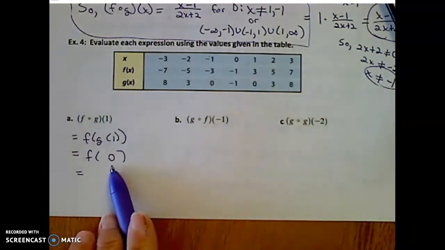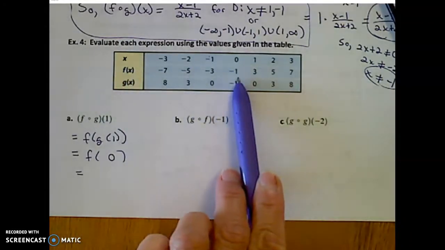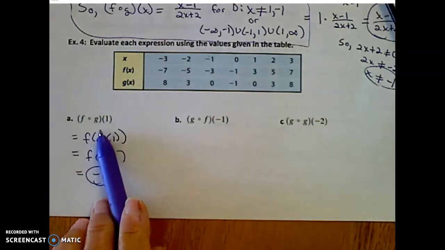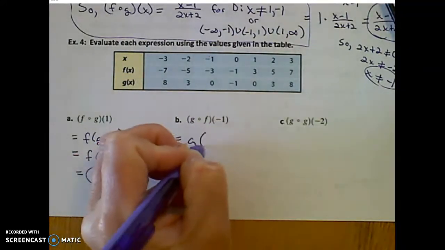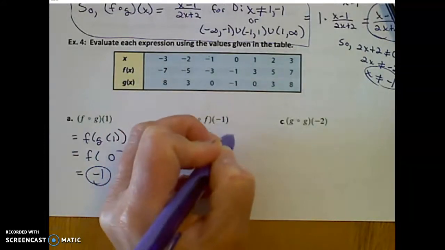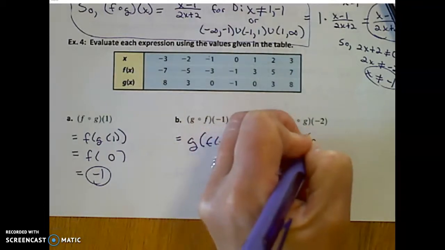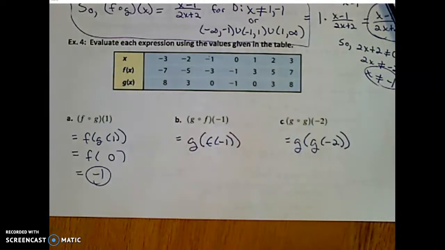If I put input 0 into f, there it is. What's my output from f of x? Negative 1. And that's the value of that composition of functions. If it helps you to rewrite, this is g composed of f of negative 1. Give it a try. This is the same as g composed of g of negative 2. There's a cool case in your homework too where we use a graph to evaluate a composition of functions, so careful on that one and check some solutions. Okay, let me pause so you can try them.